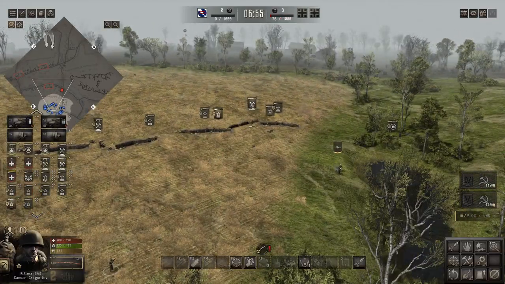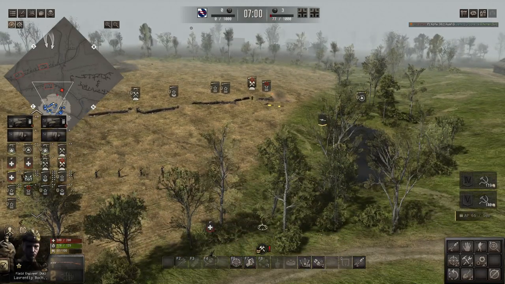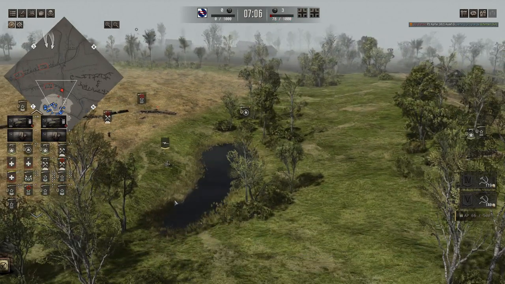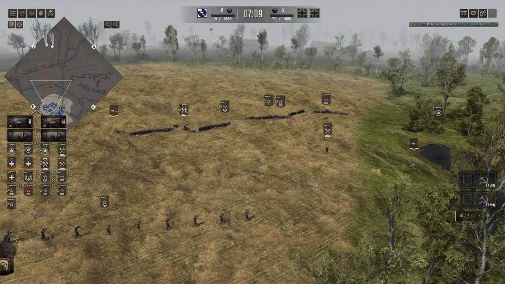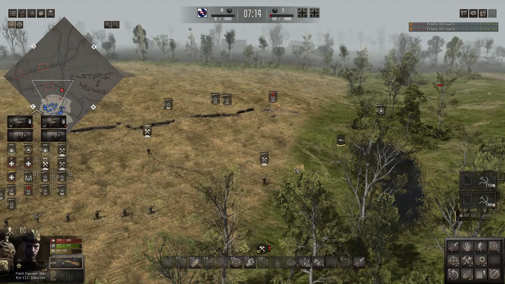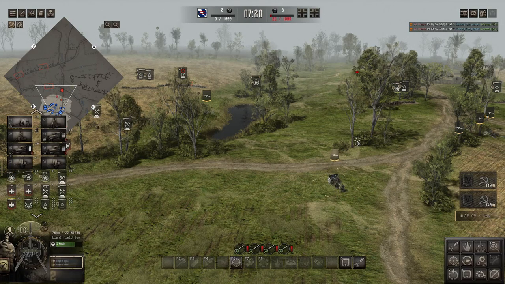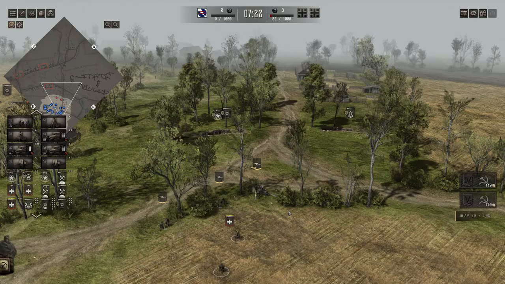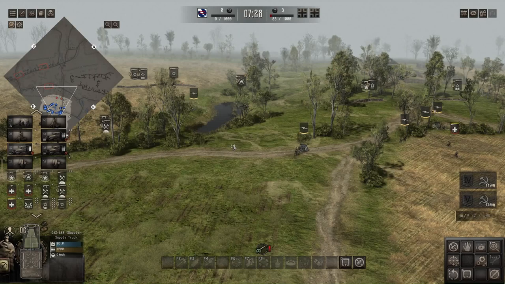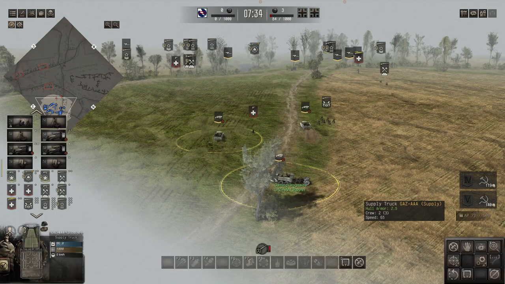Okay, we don't. And engineer. Pull the engineer back. Okay, we're taking casualties from that. There's my other engineer. Bring him back. Oh, that's just hurting, and we've got no answer to that. We'll bring that anti-tank gun into there. Okay, bring that artillery piece into there.